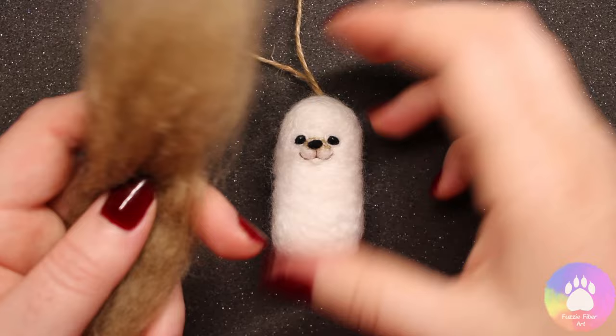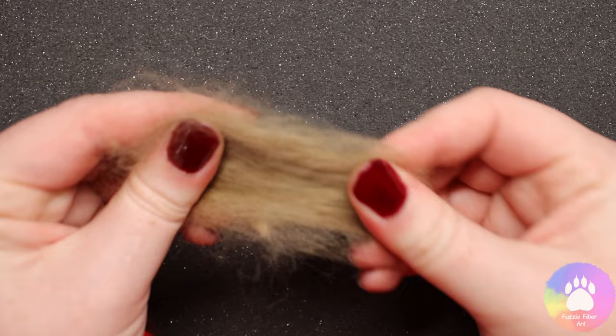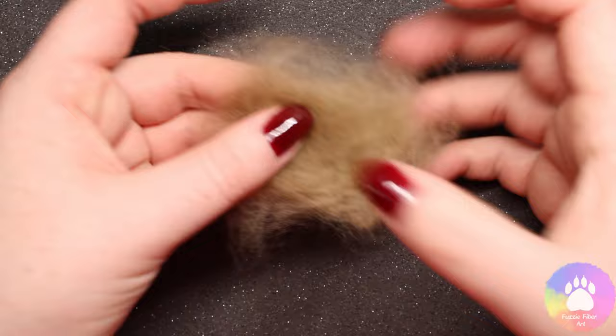So starting with the light brown wool, just like we did when covering the body with the white, I'm just going to pull off small pieces and then I'm going to fluff them up like so. Then I'm just going to felt this down on the mat, just like before, just a few times so that it holds its shape, holds together. I'm going to lift this up and flip it over.